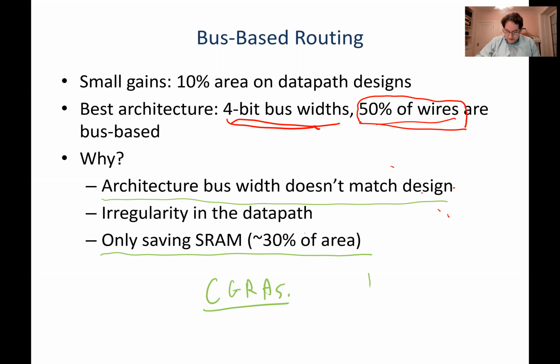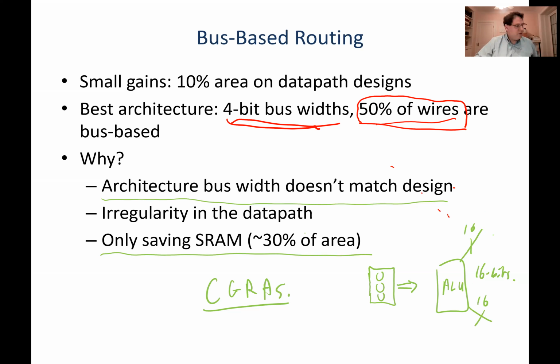What they do is they go further and basically say, let's try to make most things bus based. So they'll take their logic blocks and instead of building them out of a bunch of LUTs that you can individually program, they'll typically change that to an ALU. Okay, and that ALU maybe that's 16 bits. So I've decided that I'm really going to be focused on a 16-bit wide data path. And now I'm also going to build 16-bit wide routing channels. So that's basically the same thing that we just did with bus-based routing.